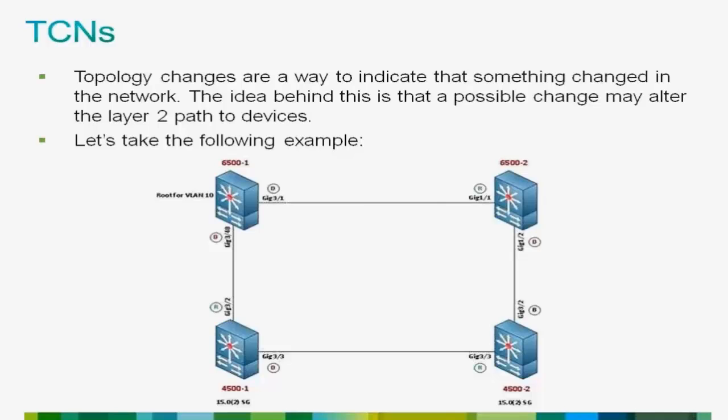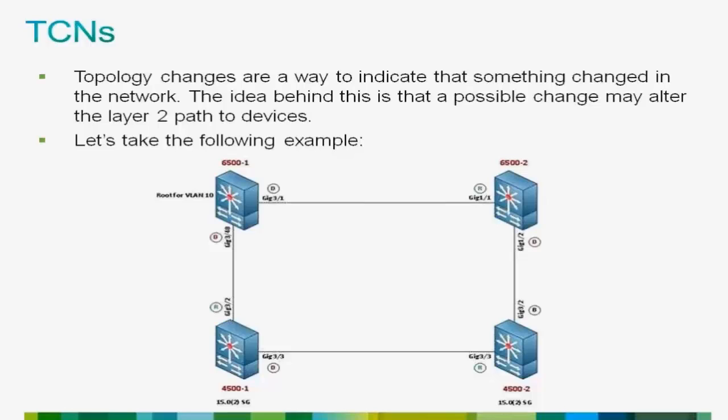Now the 6501 has an interface VLAN 10, or the SVI for VLAN 10, and the 4502 has the SVI for VLAN 2. And I've signified the spanning tree port roles here. So in the situation when I'm pinging from 6501 to 4502 between the SVIs, the actual path that is taken for the packet is it goes down to 4501 and then it goes to 4502 because the other way is blocked. If you can see 4501 interface 3/2, that is being blocked. So that path will never be taken for the actual data traffic.